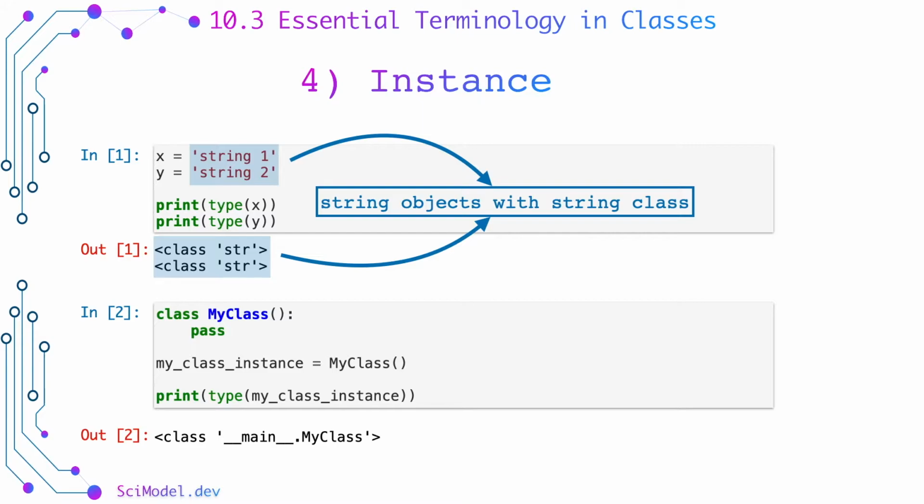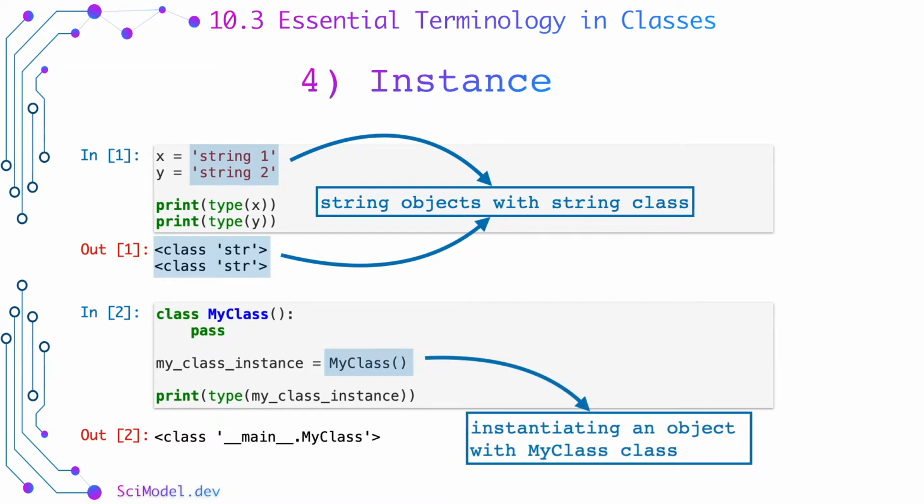Now, let us define a class called myClass, which has no input arguments. The body of this class is the keyword pass. Pass in Python is used when a statement is syntactically required, but you do not want any command or code to execute. Therefore, it is just a dummy line of code that does nothing. We are doing this just to illustrate an example, so this class does nothing.